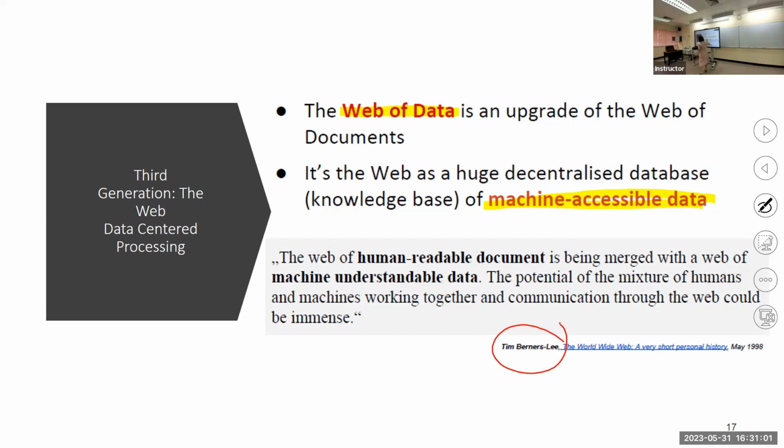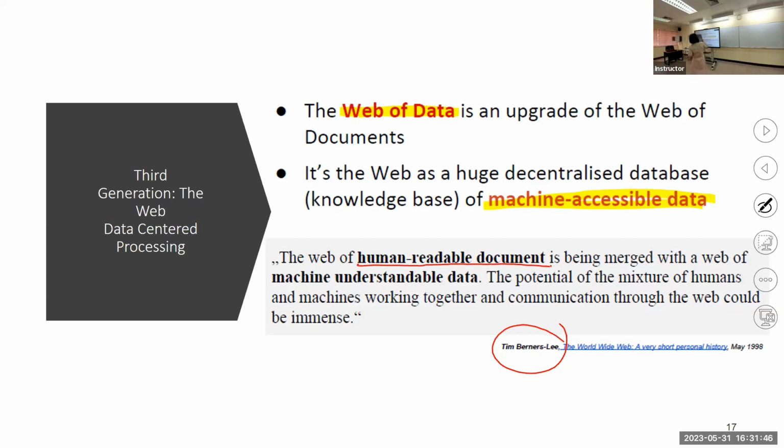That is, we want the web not to be for human readable documents. In Web 2.0, the web basically focused on serving humans. You browse, you read, you access the content. A search engine is there for you to locate where to find something, right? That is on the web. But a search engine tells you, here it is. You go and read and consume the data on the web by yourself. That is, we call it web for human.